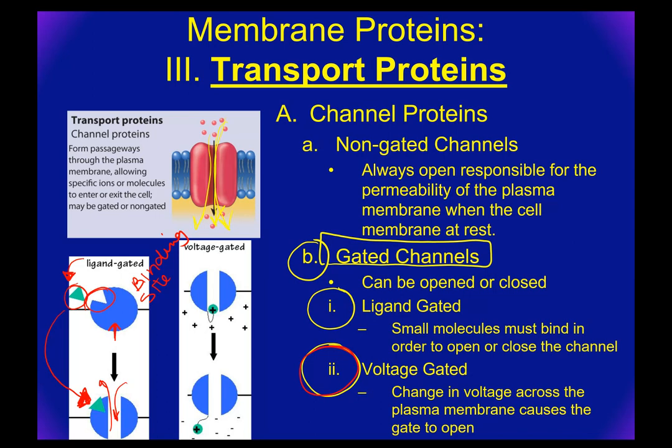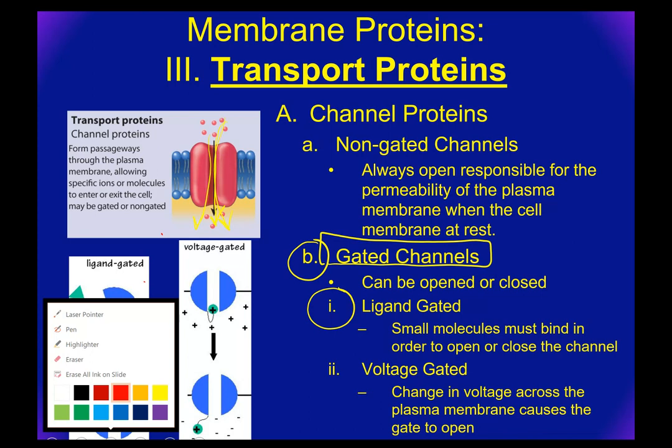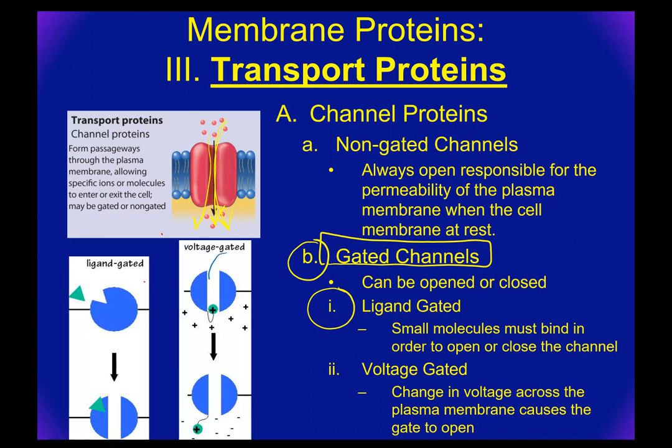Voltage gated. What do you think is in charge of opening the door? Voltage. Charge. So we've talked about ions. We talked about ions in the last chapter, right? Okay. With a voltage-gated channel, you kind of got a little bit of a difference in how we open and close our channel. If you look, attached to the end of a chain here is this ball. So it's a ball and chain. And on that ball, I've got a specific charge. It's positive, right? So when we were talking about ions in chapter 2, I mentioned a really specific phrase. I said opposites attract, right?